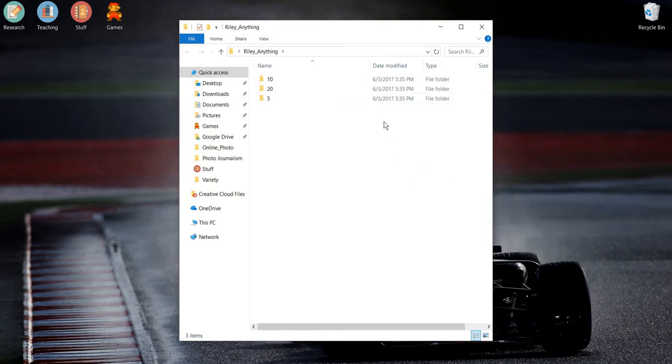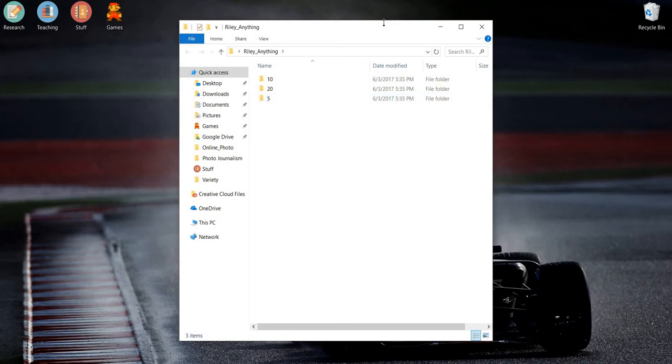Now as you probably guessed, these are the three components of your photo story. You're turning in a photo story that is the 20 photographs that work together to make your story. And from those 20, you'll also be whittling it down, carving it down to 10 photographs. That will be this folder. That's going to be your 10 best photos. And then from that 10, you're going to be carving it down even further to the 5 that work the best. And that'll be in this folder. So 20, 10, and 5, and they all build off of each other.